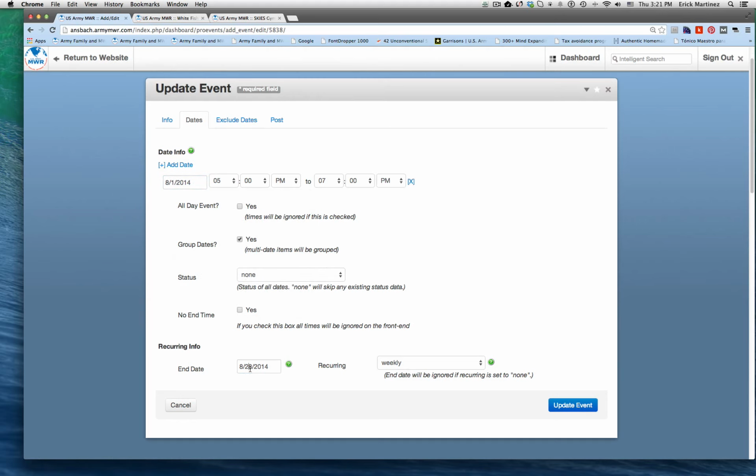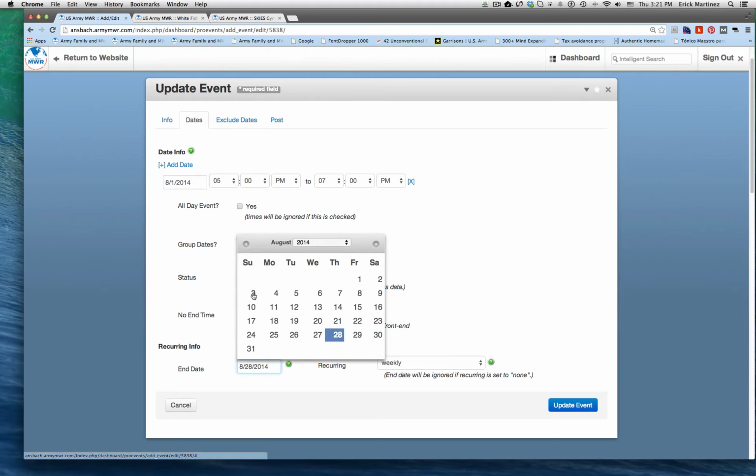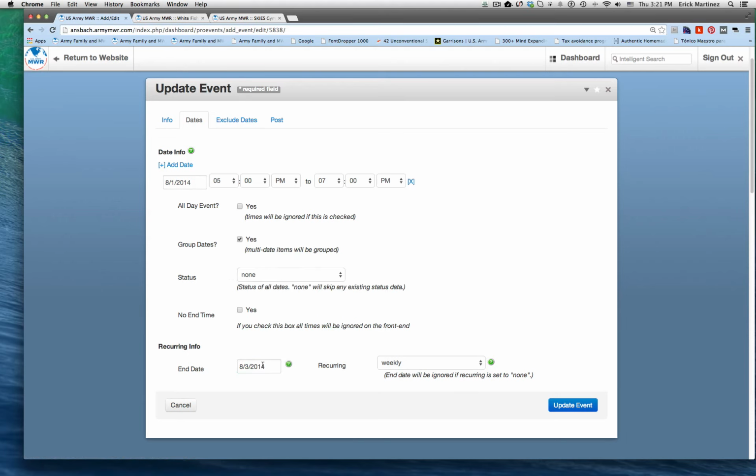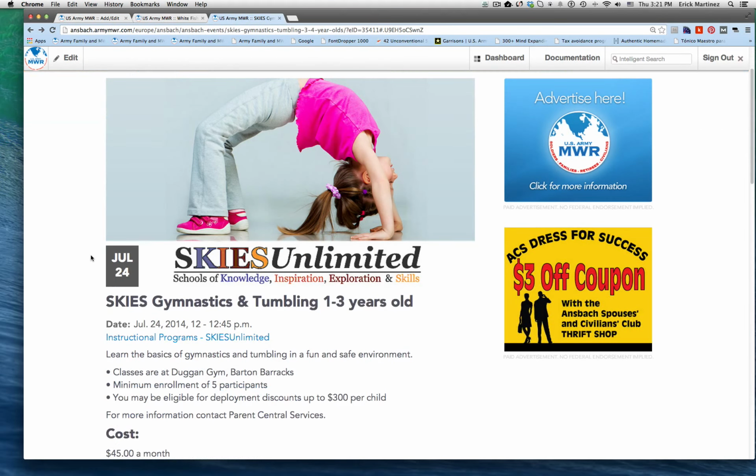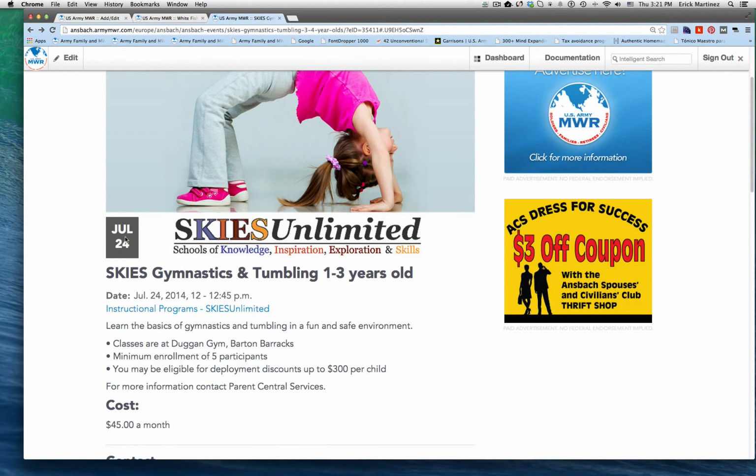August 1st to, it's going to be a Friday, Saturday, Sunday event. So we're going to do that and then choose end date here, and then recurring, we'll leave it like that. And that's it. It will display over here. It would tell us August 1 to 3rd on this graphic here.